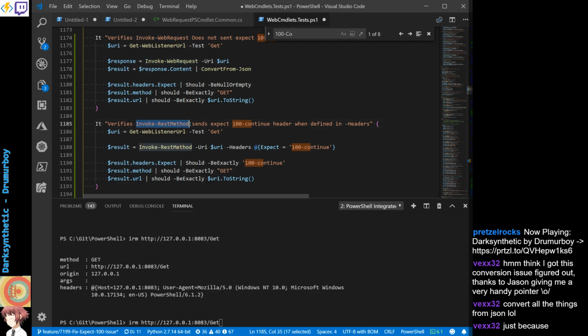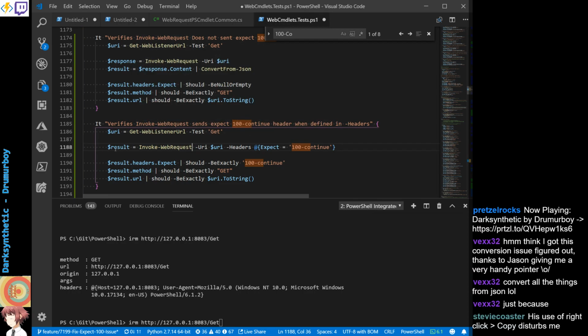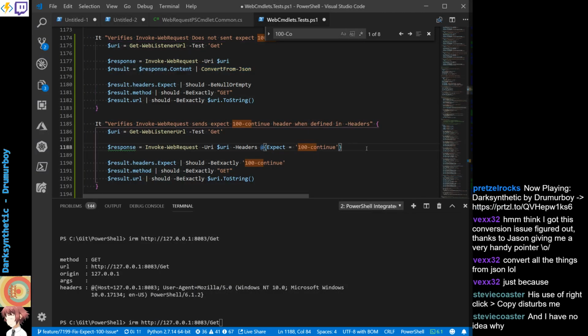And then add the conversion back in. Becomes response and result equals response.